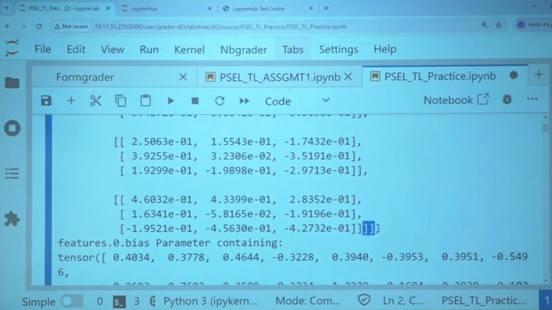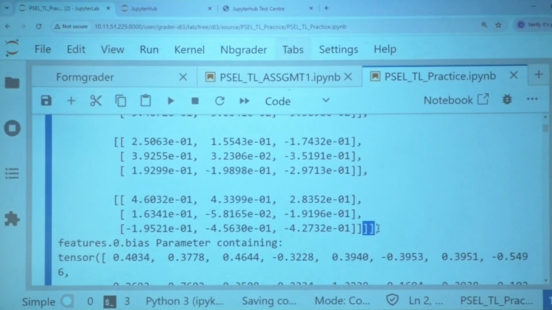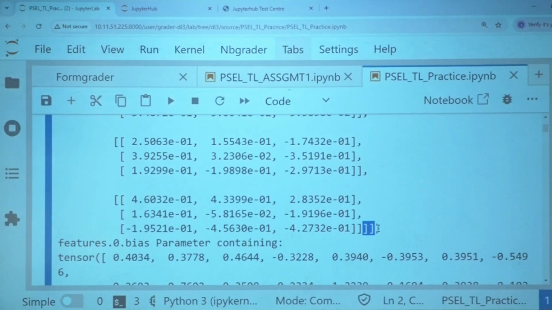Meaning that now these parameters' updatable property is disabled. If you use these parameters for your data set in the case of transfer learning, these parameters will not be updated.